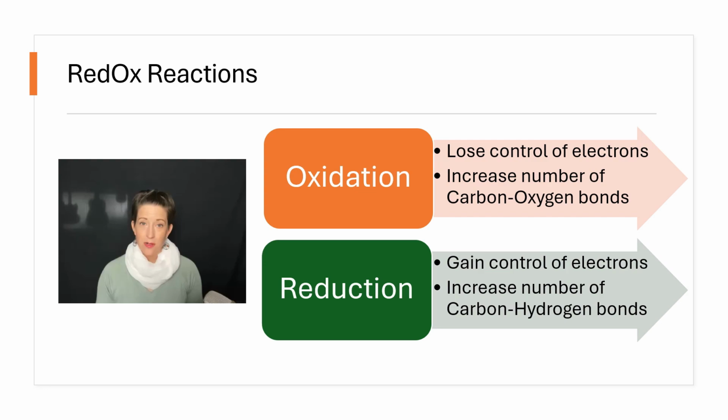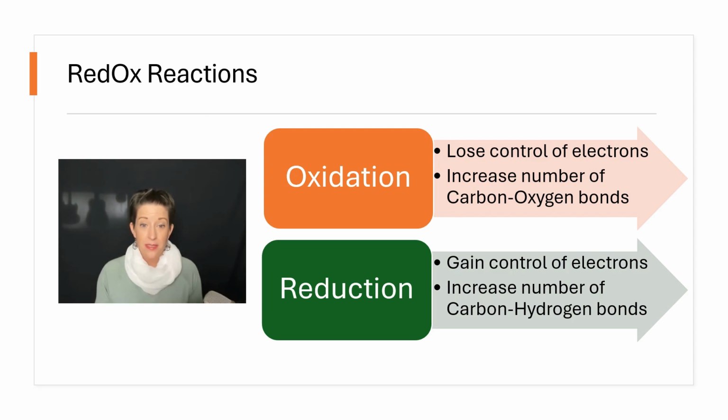So remember that electrons are shared within the bond between those two elements. And then we need to look at the electronegativity values to help us understand which elements control electrons within that bond. That goes back to looking at and defining the bond polarity for each of these compounds.